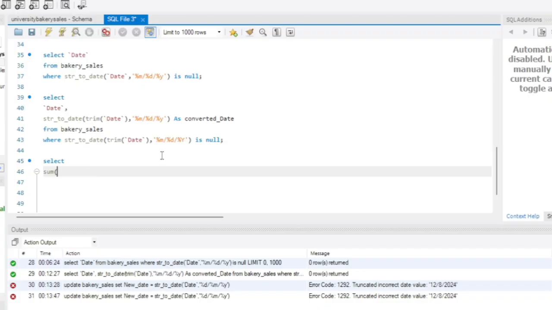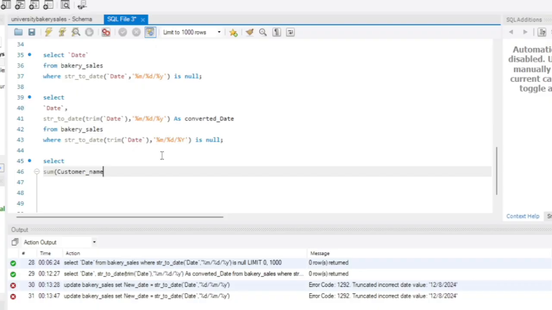Let's put it the way it is in our data set, capital C, just Customer_name.